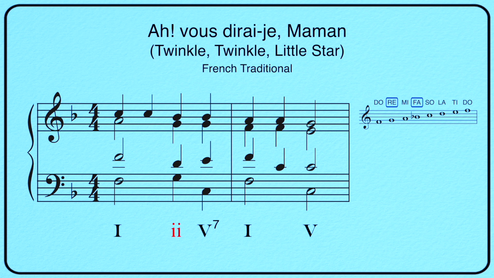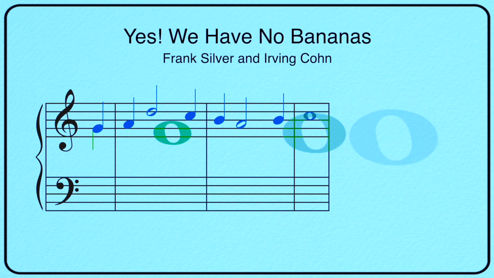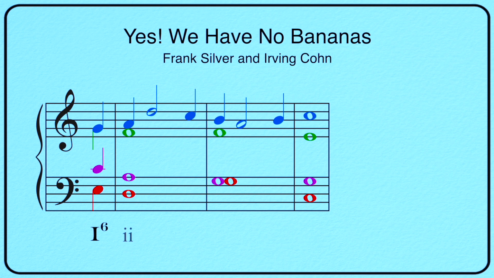So in any melody, it's Re and Fa, the 2nd and 4th notes of the scale, that are best supported by the 2 chord. But to every rule there are exceptions, and for every banana, more than one way to peel. All right, banana time. I've arranged this 1920s song as a 4-part chorale. Notice the soprano with the melody is the most rhythmically active part.